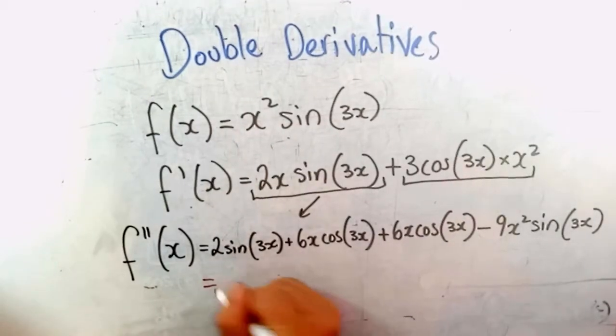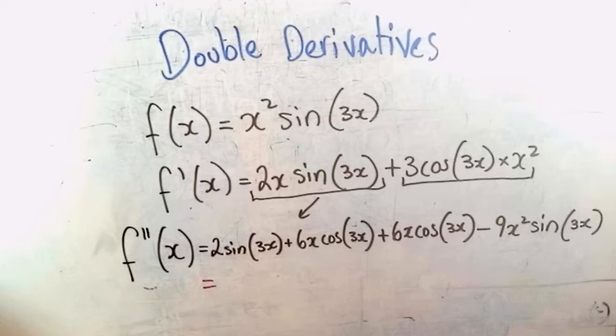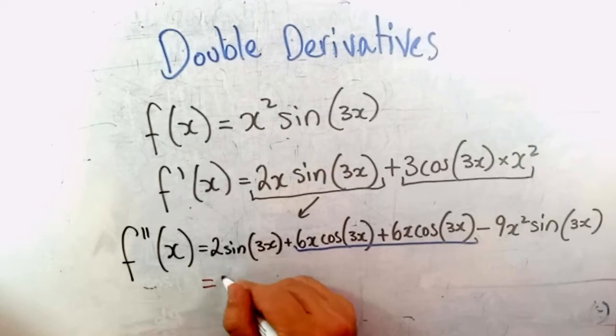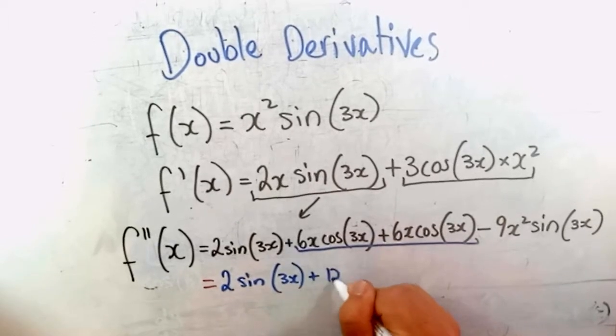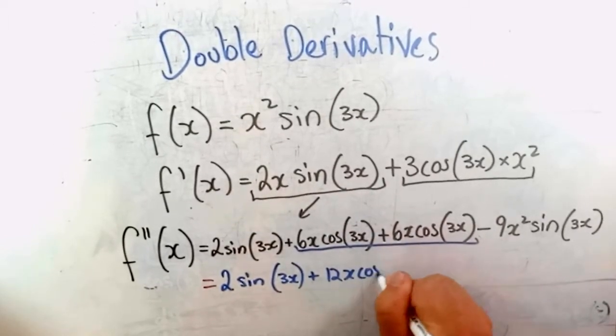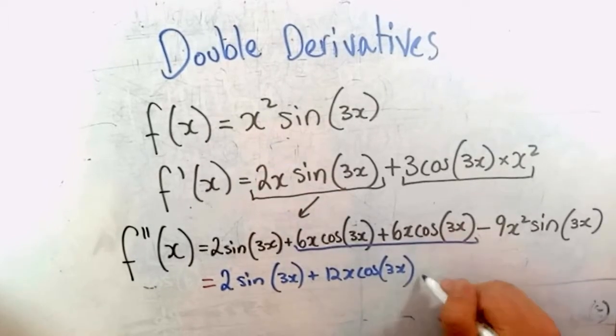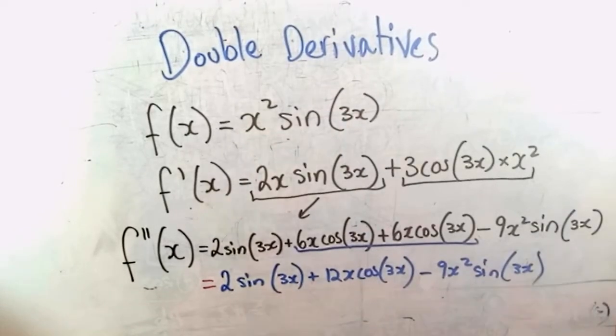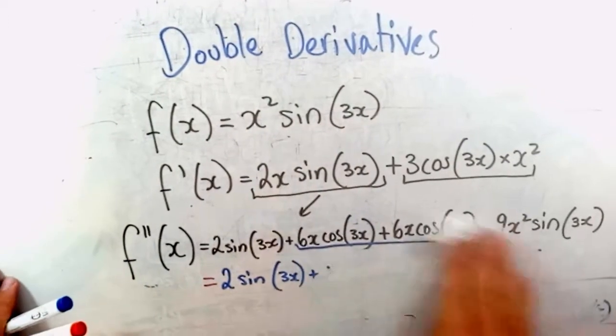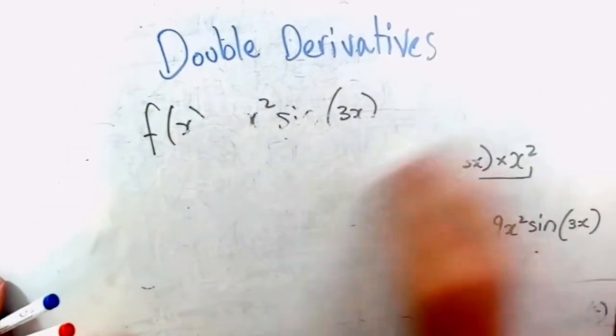Okay, well, we could simplify that a little bit if we wanted to. Let's do it in blue because these are like terms, so I only need one of them. So I've got 2 sine of 3x plus 12x, 12 altogether, of cos 3x's, minus 9x squared sine of 3x. And depending what you had to do with it, you could take out some common factors. We've got a common factor of sine in a couple of these terms. We could take them out, but let's not add extra complication where there doesn't need to be. Okay.